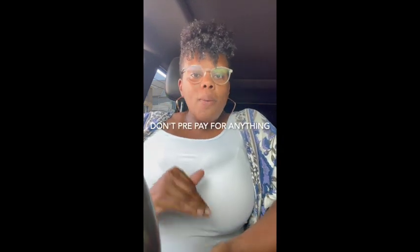Next, I would say don't pay anything without seeing the apartment first. This scam has been around for the longest time where someone will tell you, pay us $150 and we'll send you a list of available apartments. In today's day and age with the internet and social media, there's no need for you to pay anyone money to get a list of apartments when you could create your own list. You shouldn't prepay for an application fee. You for sure should never prepay for a security deposit or first month's rent. No one is going to rent you an apartment when they're not sure if you even like it or not. Definitely do not prepay for anything.